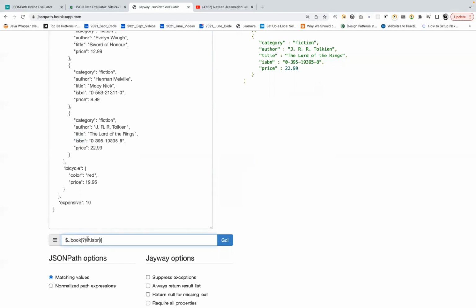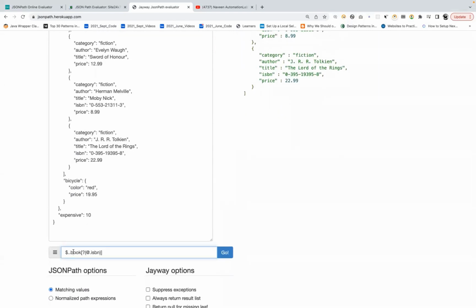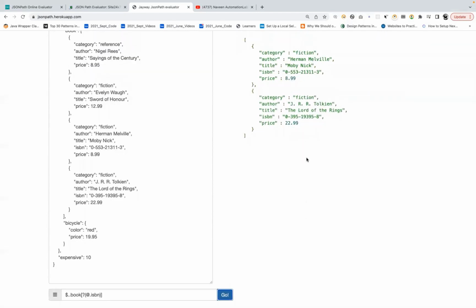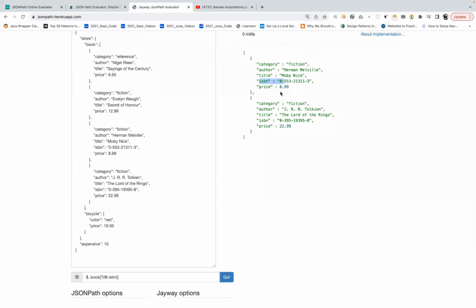So here I'm asking that you start from the beginning, dollar means from the top, and then directly go to the book array. Because of the double dot, if any other elements come in between, ignore that and go to the book array. And what exactly are you looking for? I'm looking for ISBN over here, so I have to write dollar dot ISBN. If you're looking for author, then you have to write dollar dot author. Let's see. It's giving me only those books which have ISBN. You can see ISBN and ISBN. That's it. Tomorrow you may have a huge payload, where the array size is 50, 100, or 200, or 300.